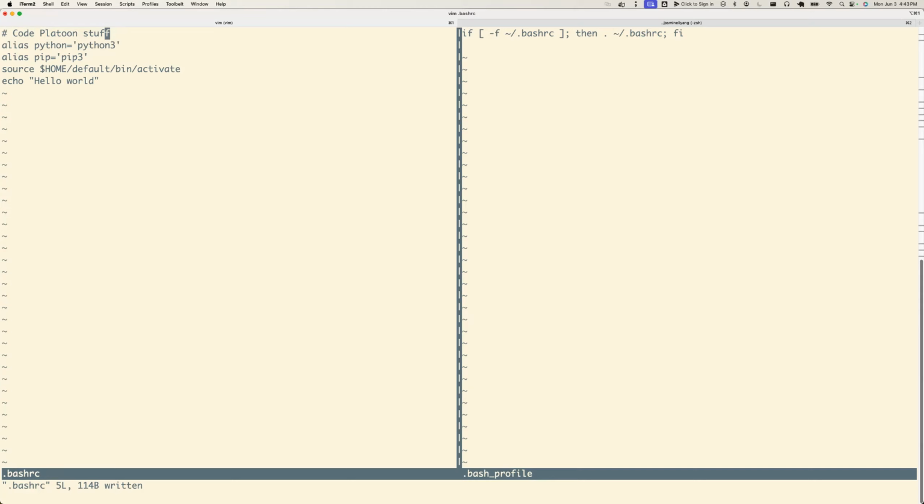Once someone has made these changes to the bash profile and the bashrc, could you save and close the files and quit VS Code and reopen it and let me know if we're seeing the hello world message and default Python virtual environment turned on? Just anyone, once you have this done, can someone let me know if this is now working for you? So the bash profile file, the one that we have echo hello world in, we should put the if statement right above the echo hello world.